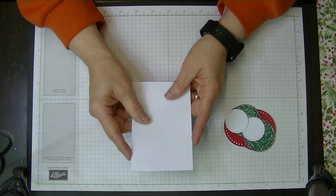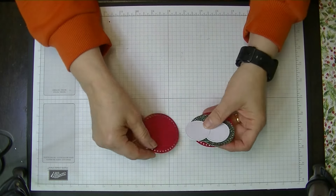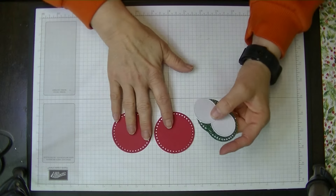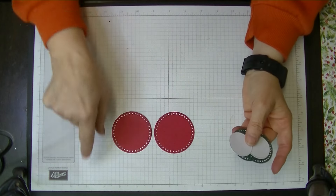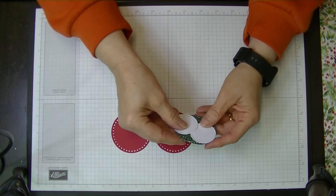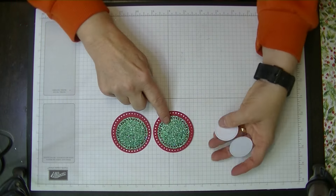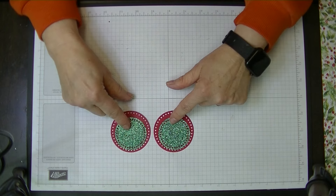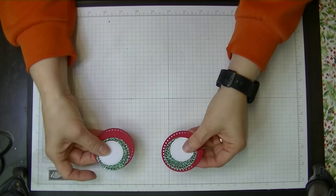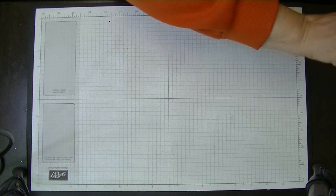Then you're going to need a writing panel that measures five and one-eighth by three and three-eighths. Then you're going to need two circles — plain circles will do, deckled circles would be nice as well, or any fancy ones if you've got them. You want about two and a half inches and two inches, and I'm using some green glitter paper that is retired. Then two more circles that are one and a half inches. That's all the bits we're going to need.